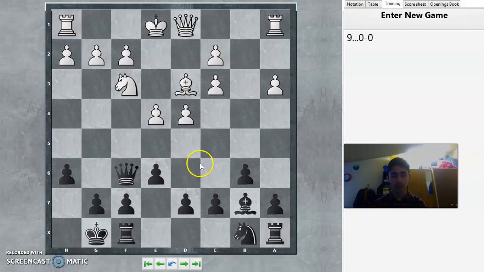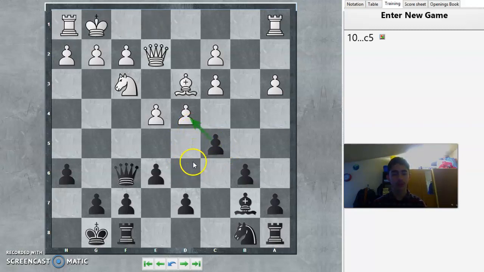After the recapture I castled and she went queen e2. c5, striking at the center. No immediate threats, but just trying to strike. Castles, d5, and now, at the time, I think I was around 1500 and my opponent was around 1100 rated on FIDE. So she went rook e1, which is a big mistake.